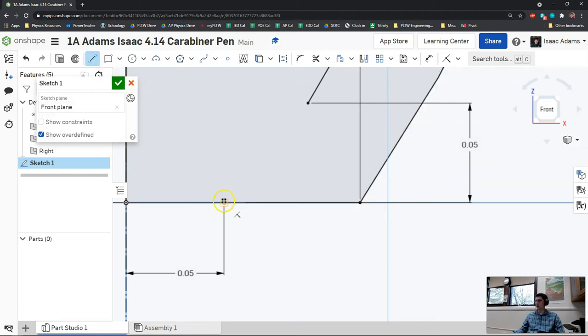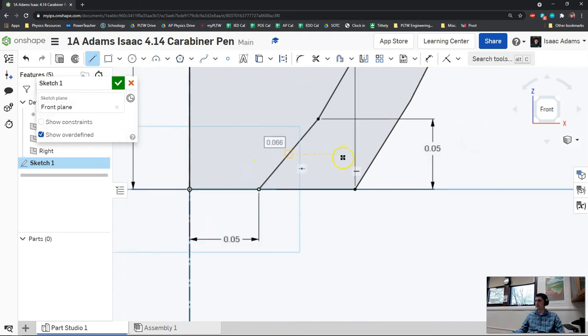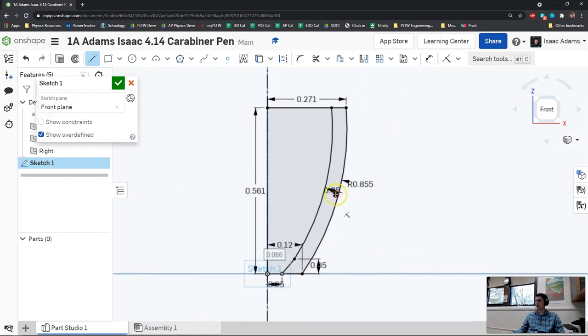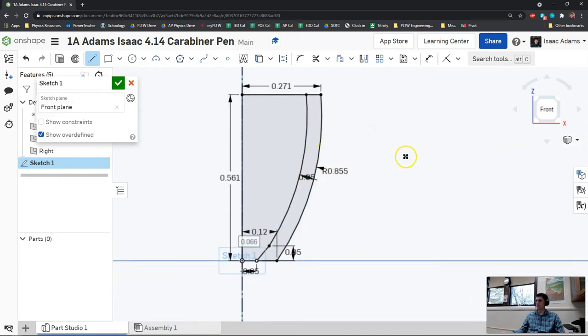So then I'm just going to take these two and connect them with a line. And you can see that it turned black because it knows all of the other coordinates. So this diagram is fully constrained. If you remember the coffee cup 3D model from semester one, this is an awful lot like that. It's the same idea, except we're not adding the handle.